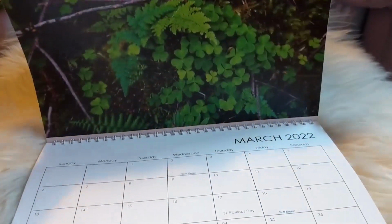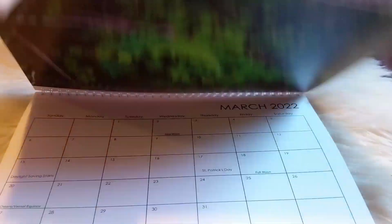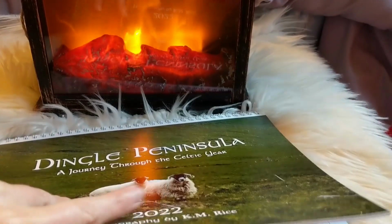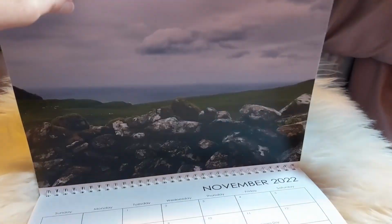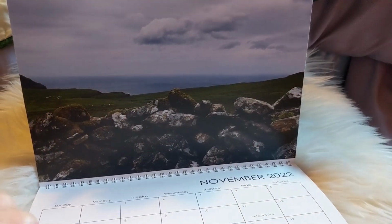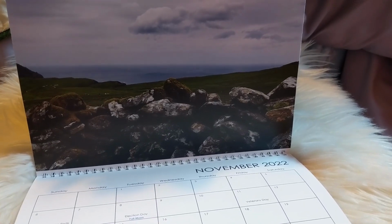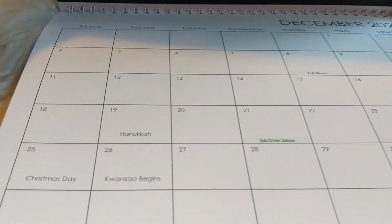So these are my photographs that I took all abroad on my adventures. That one I actually took on the solstice, the summer solstice, that is. And as you can see, it's just absolutely breathtaking scenery, gorgeous landscapes. That one I took from the ocean, believe it or not. And it also has traditional holidays as well.